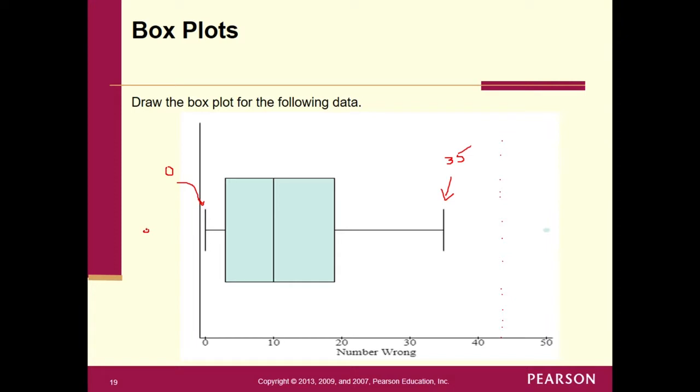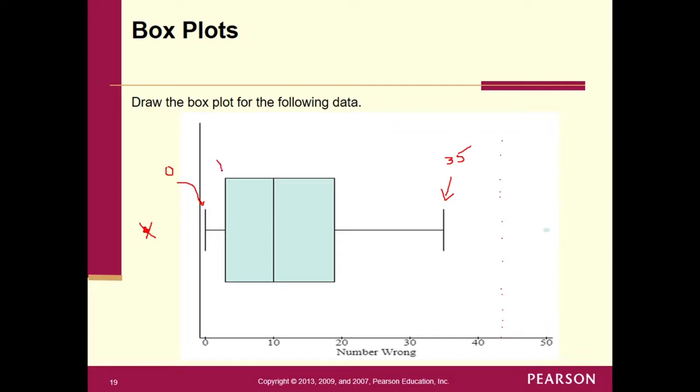So if you had an outlier, say right here, at say a -10, then the minimum would be a -10. This would not be the minimum. That would be the minimum. But we did not have an outlier, okay? And if you don't have an outlier, then this line where it stops, that would be the minimum. So you have to sort of be careful.